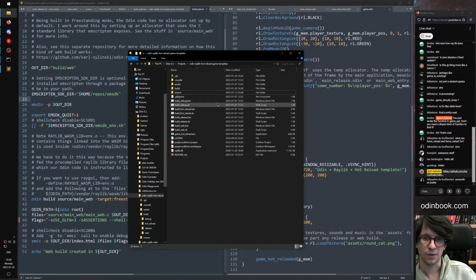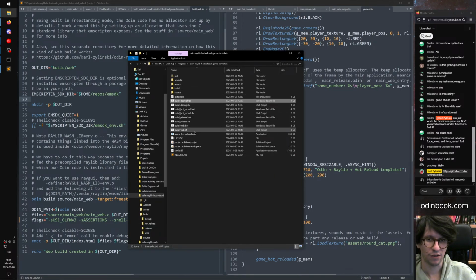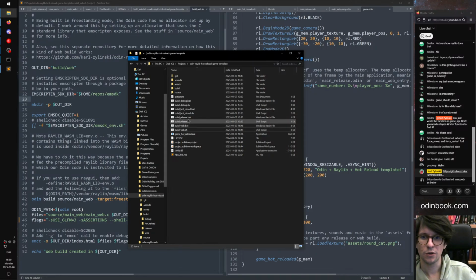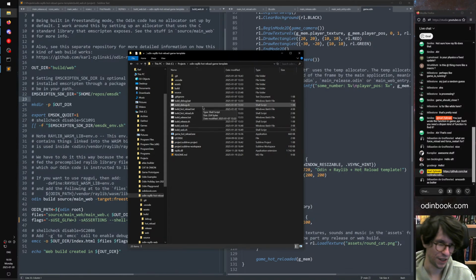The only thing I don't like about that is I kind of like there being a script that new users can go in and say, oh, I'll build the release, I double click this one, because you can kind of see what is available to you here. If you just have it inside a build file, you must open the readme and see what the options are. And then you might as well just create these batch and shell scripts again, but they're just running the Odin compiler, but then you still have them.